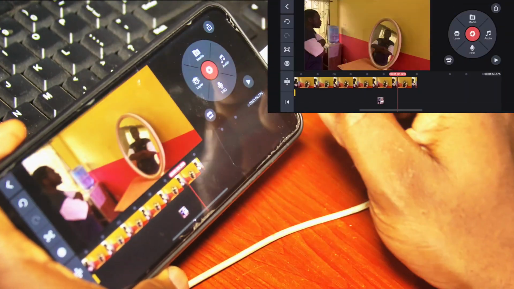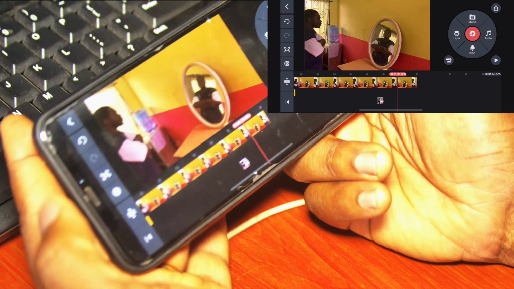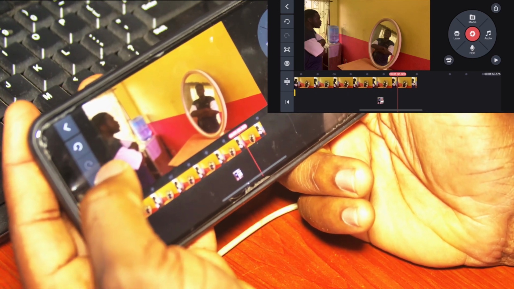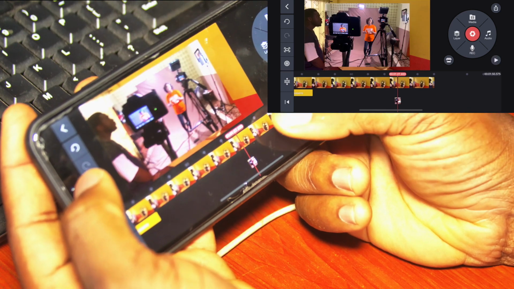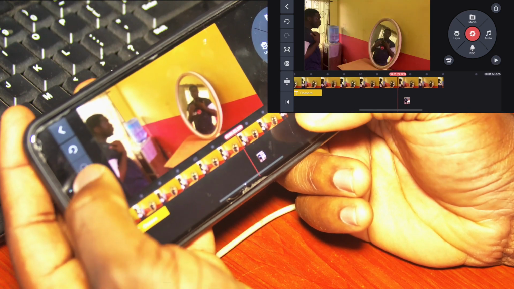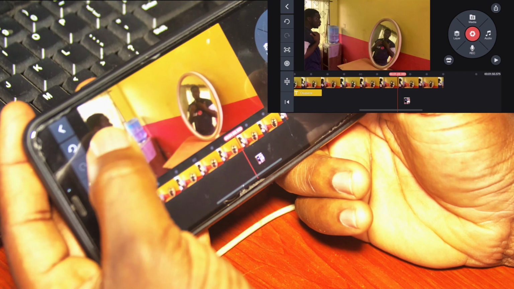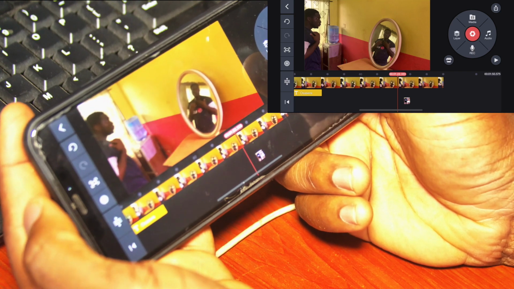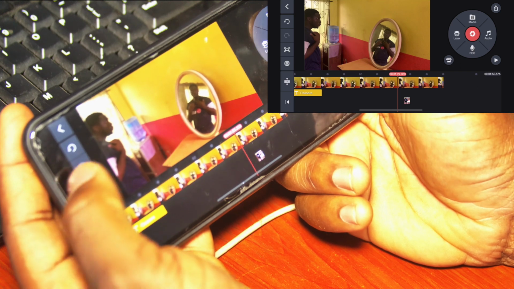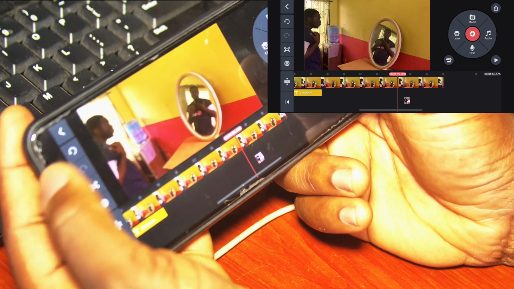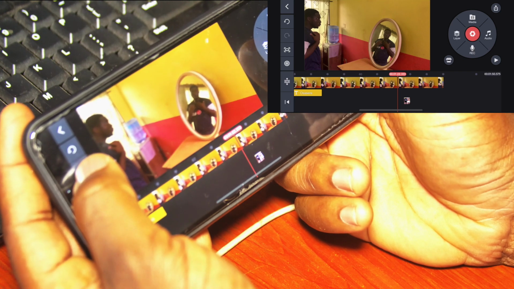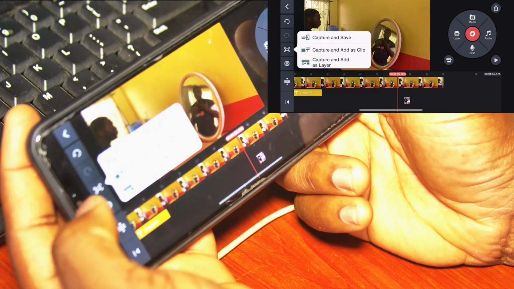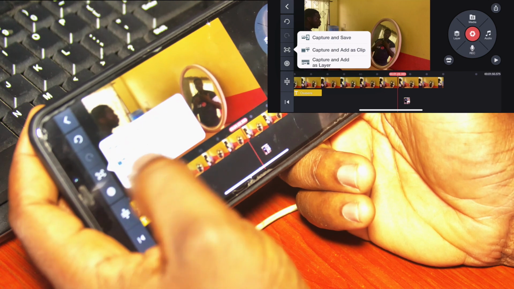So let me just go ahead and talk about this area right here. For instance, maybe you did an effect and you just want to undo it or redo it. This icon showing like an arrow going back means you want to go back to the previous setting, how it was before. Then here maybe you want to redo. So this one is redo and this is undo. And here is for you to capture maybe a particular scene.